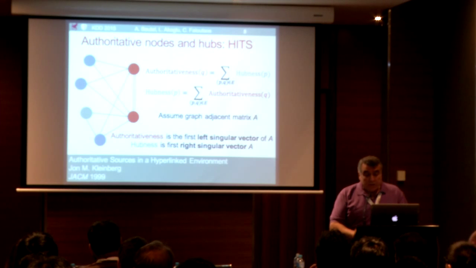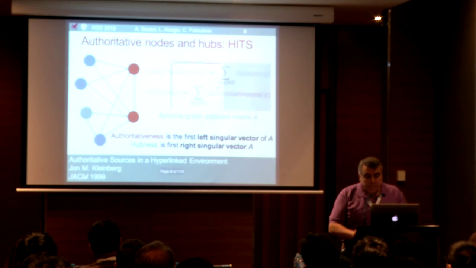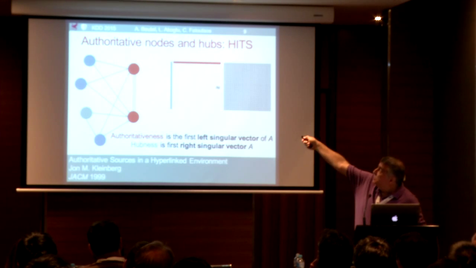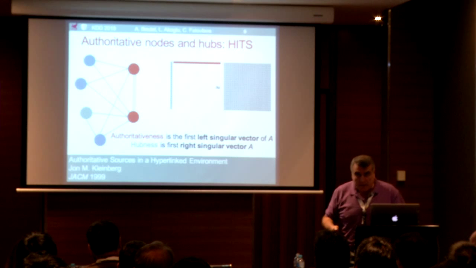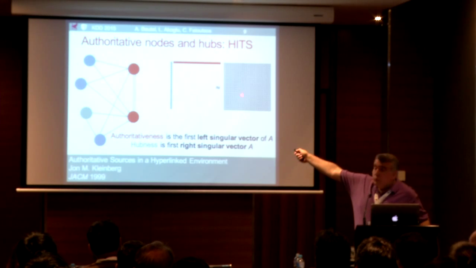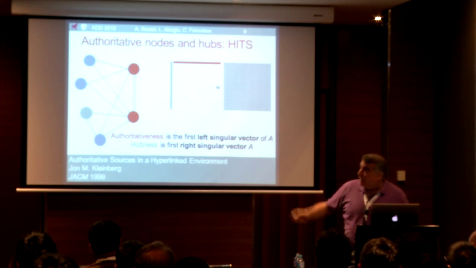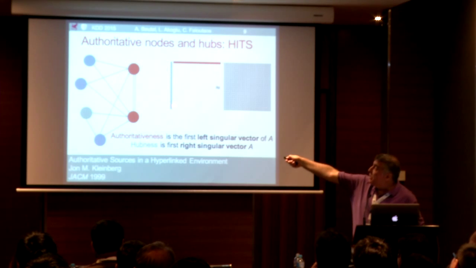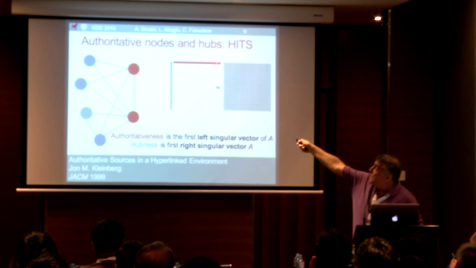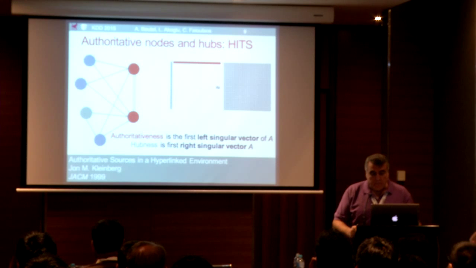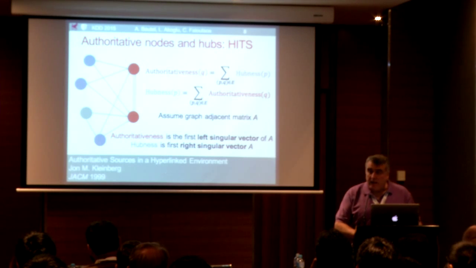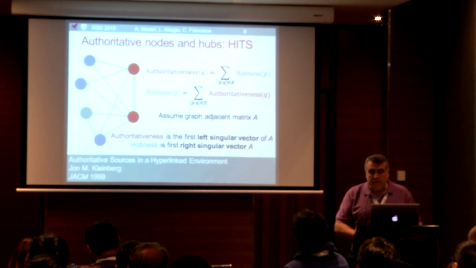And it turns out that authoritativeness, let me go to the next foil. So if this is our adjacency matrix, 1 million pages pointing to 1 million pages, it's not a symmetric matrix, it's a directed graph. If we do the singular value decomposition and keep only the first vectors, then the left singular vector will have good hubs, and the first right vector will have good authorities. And this is what HITS is doing. Thanks to the equations before, we can apply them many times, they will converge, thanks to the Perron-Frobenius theorem, and eventually we'll get the scores.